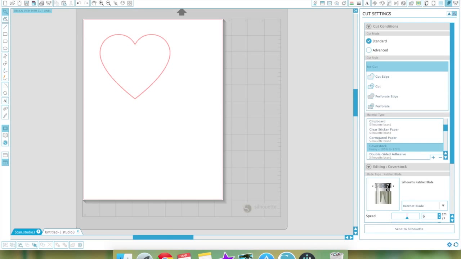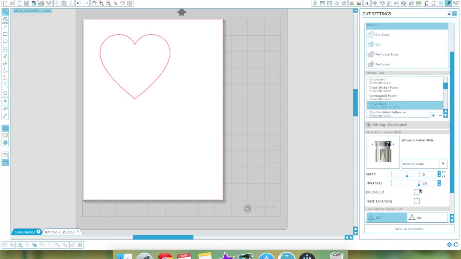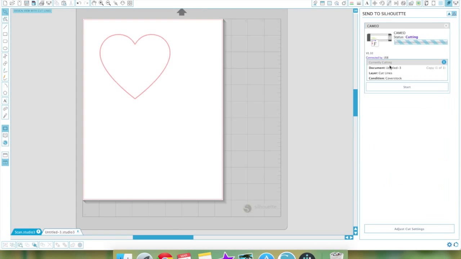Pay attention to your blade being at 6, so if you need to change that to 6, and I always take off my double cut because I don't need it. I would now send that to Silhouette, although I've cut this out already, I'm just showing you, so it's not going to do it. That's going to key up, and I would press start, but I've already done it.